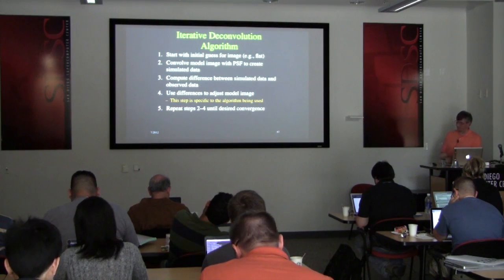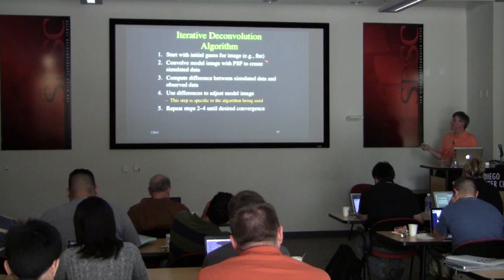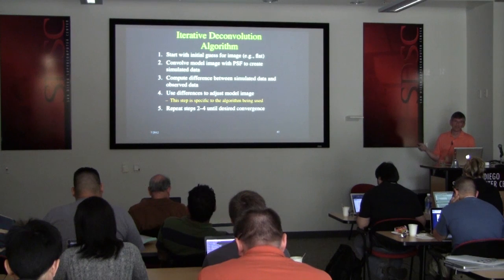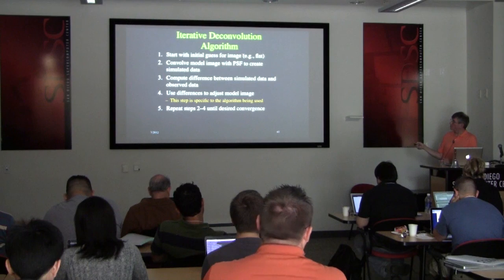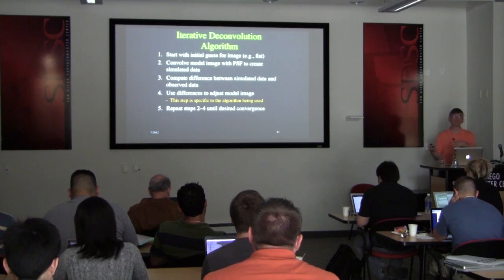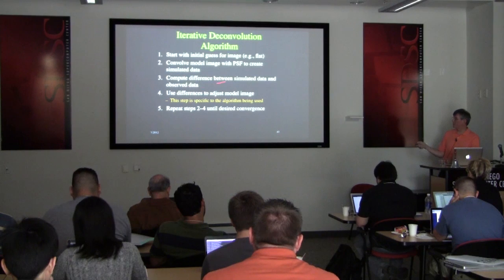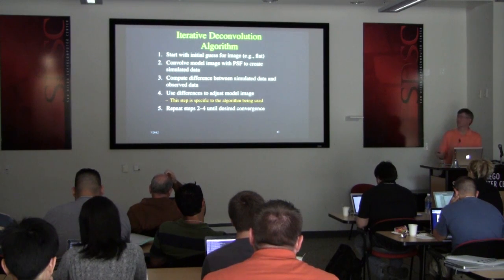So here's a typical iterative deconvolution algorithm. There's a whole class of algorithms, and they all look essentially like this. You start with an initial guess for what the image looked like before it got blurred. That initial guess doesn't have to look anything like the real image. In fact, typically the algorithms start with an initial guess that says, let's just assume there's nothing in the image, it's totally flat. You convolve your initial image with the point spread function to create a simulated image. Suppose my initial guess was correct, convolve it with the PSF: this is what I would have observed if my image were correct. You compute the difference between the simulated image and the observed image, so you find places where the simulated image is too bright or not bright enough.